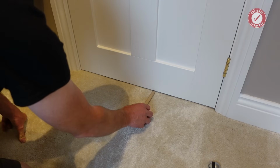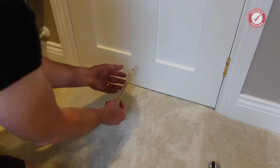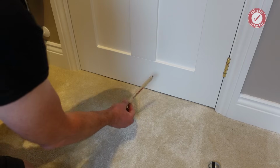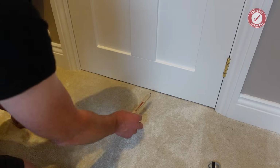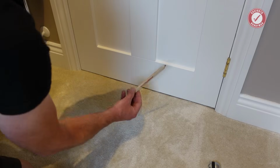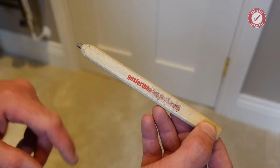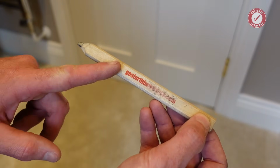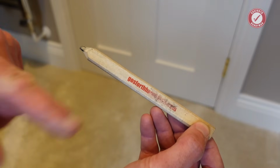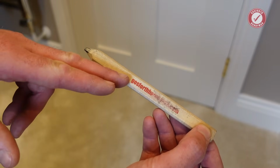Obviously, just make sure you've got a nice clean pencil. That's one of the reasons I like the Gosforth Handyman pencils, because they're not painted, it's just a natural wood finish. And also the leads in them are quite soft, so they mark very, very easily. They mark even in the wet. This one's well used, but you can get these on the Gosforth Handyman shop and try them out for yourself, along with my favourite normal pencils as well, which are also unpainted deliberately for when you're doing scribes and things and you don't want to mark the wall.